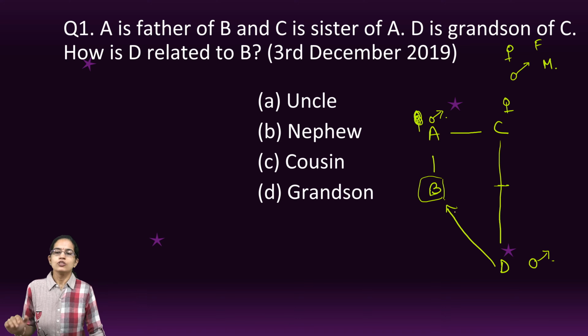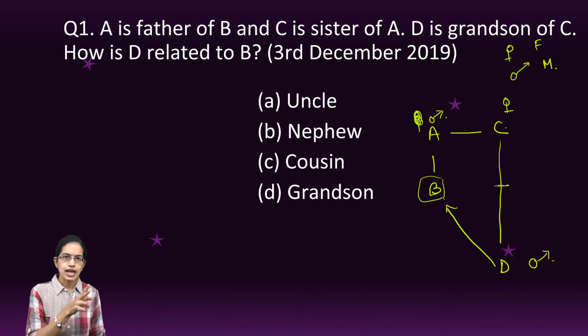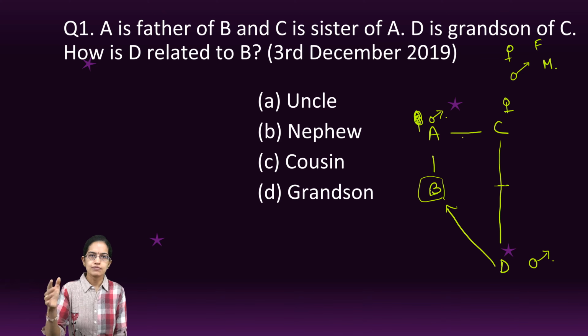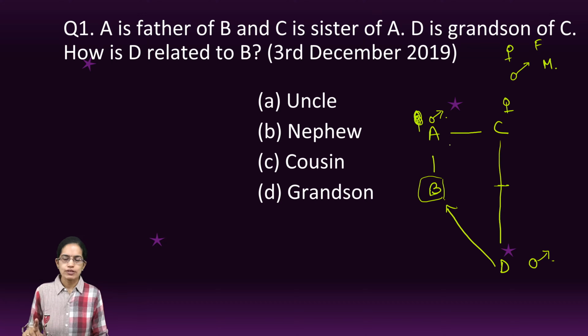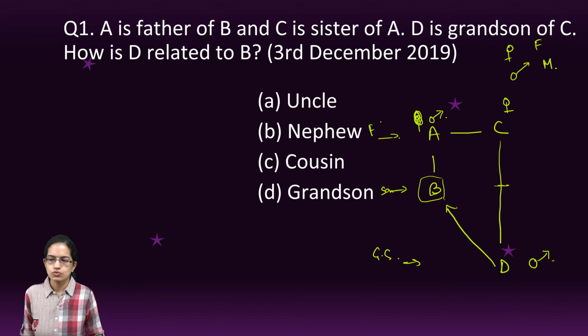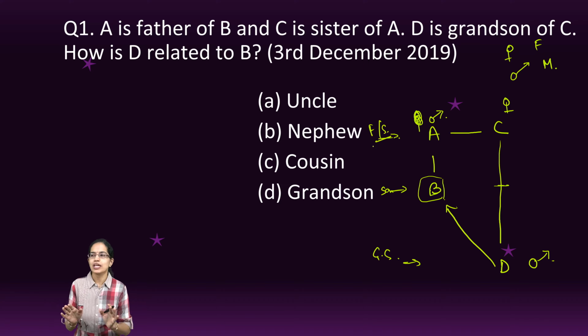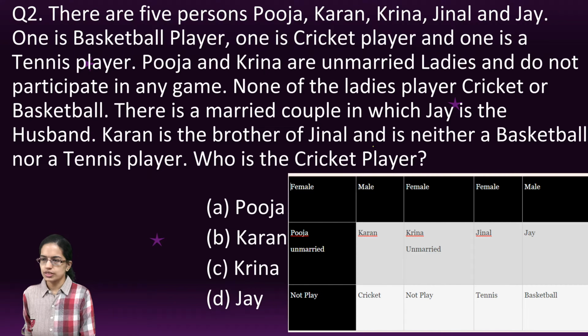As simple as that. So there are two things we keep in mind. We just assign the signs whether they are male or female. That would help us solve sometimes, because by saying it would be male or female, we can ignore certain choices. That is one way. The second is we keep each hierarchy in one level. So the father and the sister, the son, and the grandson: this was the line for the son, this was the line for the grandson, and this was the father and sister line. So keep them in separate lines, and that way you can easily solve these questions.